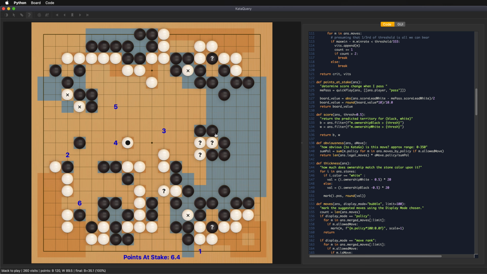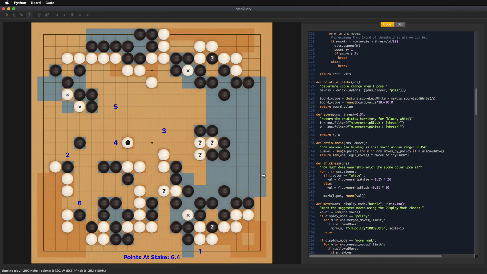If white plays here, he will die. That's the meaning of ownership in Go. So that's it. If white plays here, he'll die, therefore you're connected. That's how it works. And I know that sounds a little too easy, but KataGo is a genius, and when he calculates these ownership values, he's taking into consideration a lot of different things, a lot of variations and probabilities, and coming up with a solution. So you can kind of trust it.